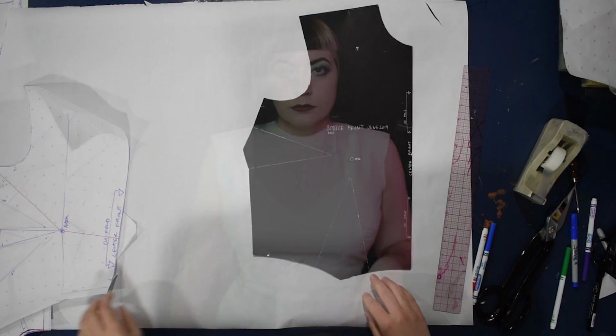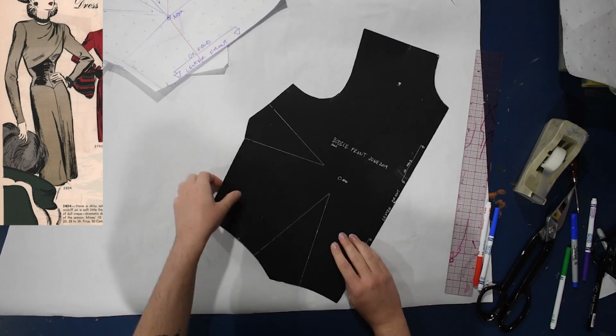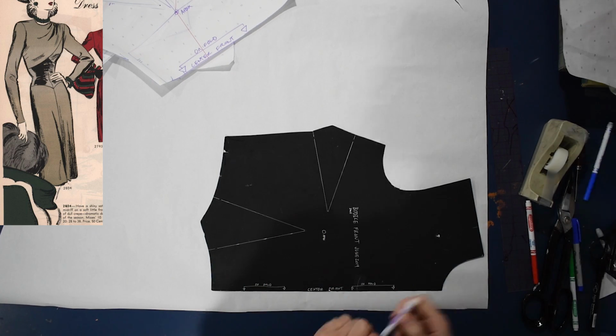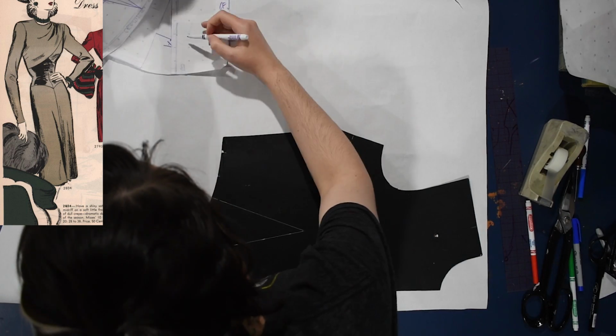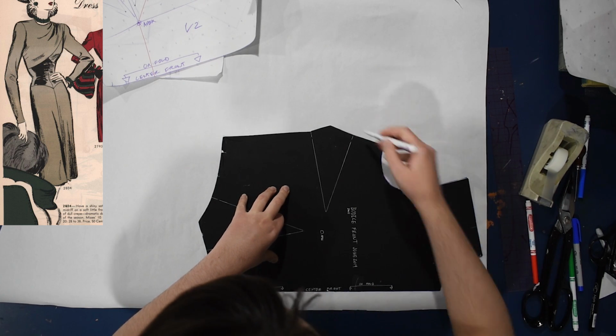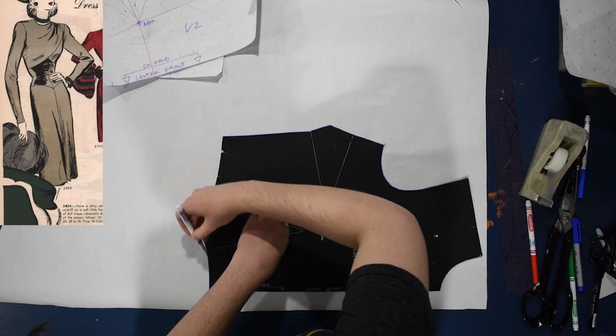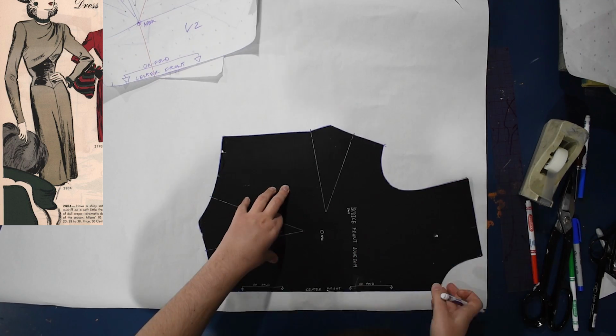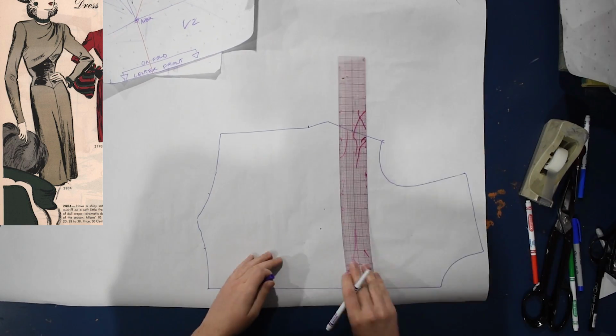So here I am with my basic bodice block front and some spare paper. I'm going to go ahead and trace this as a place to start with. Of course, I'm going to be creating the double darted hip length sloper first here, so if that's something you're curious about, you will see me do a kind of slapdash version of that first. It could be refined a little bit further, and this isn't the official way to do this.